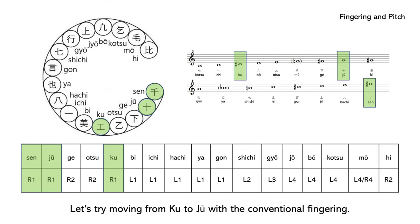When playing a glissando on shō, performers must increase air pressure into the embouchure. However, the sounding pitch will be produced in diminuendo or diminuendo al niente while the glissando takes place.